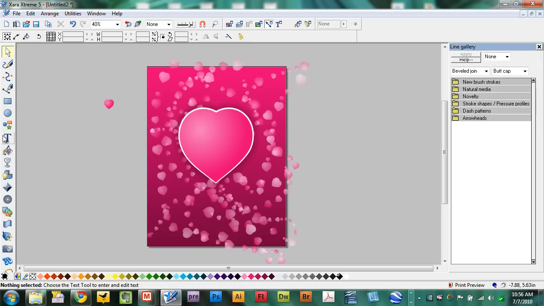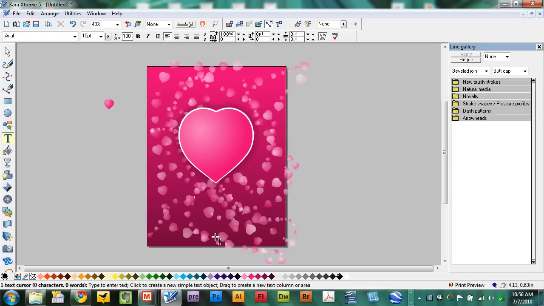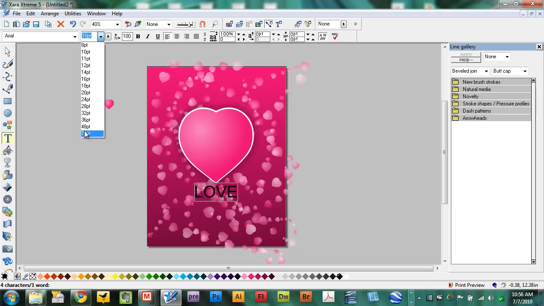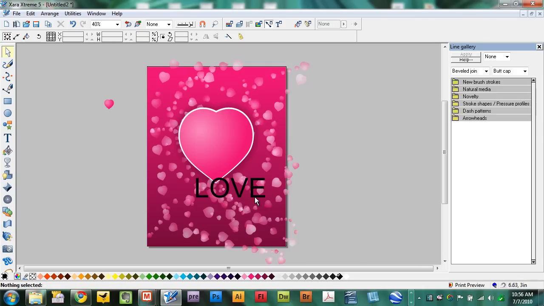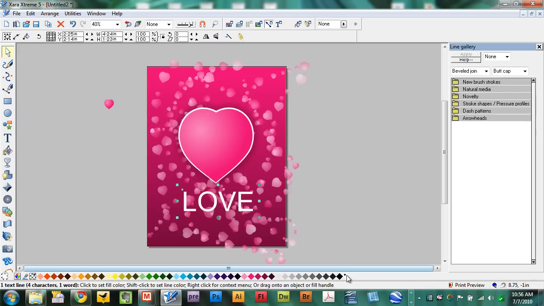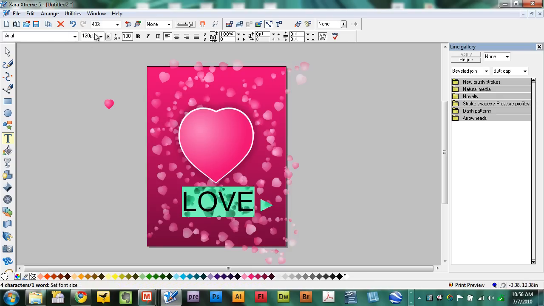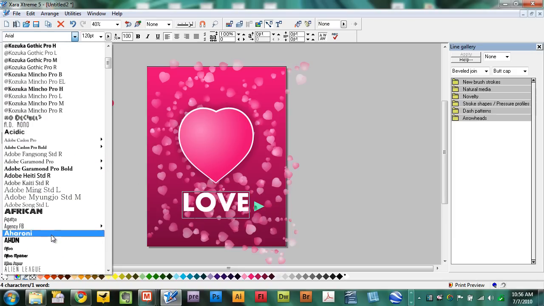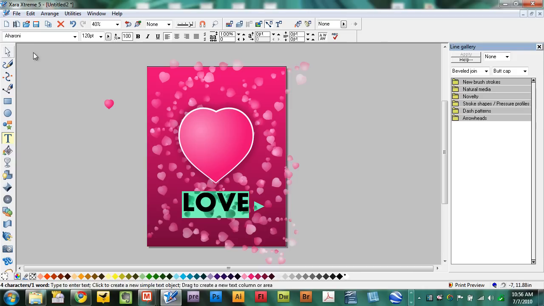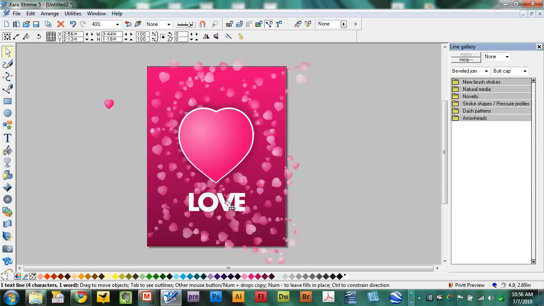So now what we want to do is add some text. We want to add the word love, so I'll type that in, love, and you can't see it right now, so I'm going to select that and give it a size. Actually, let me bump that font up to about 120. And I don't want black, I want white, so I'll select the text itself, choose the white swatch on my color palette here, and I don't like that font too much either. That's just Arial font, so I'll choose a different font. I'll select the text, come over to my font tool, and I'll just move over the different fonts to get a feel for what they look like. And I like Aharoni right there, and I'm going to shrink down the spacing in between the characters themselves. So there we go. There we have love.